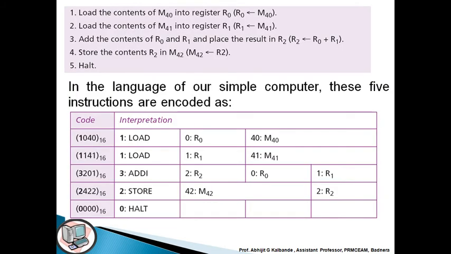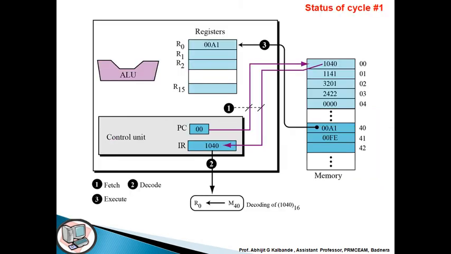Here the same things will be shown as per the cycle diagrams. So this is status of cycle one. In the first cycle what you do, you can check it. The first phase, the program counter contains 1040 earlier.